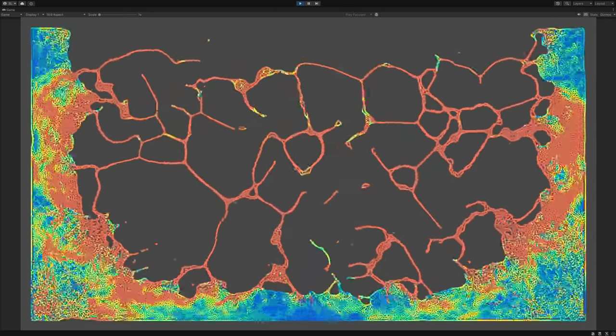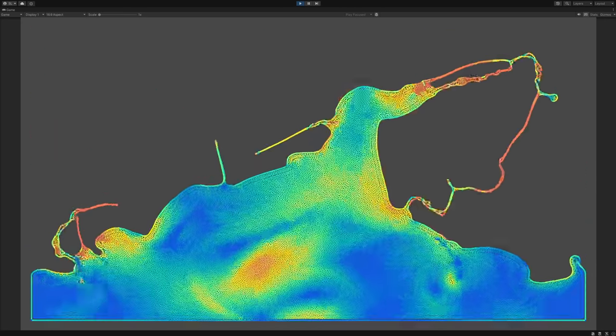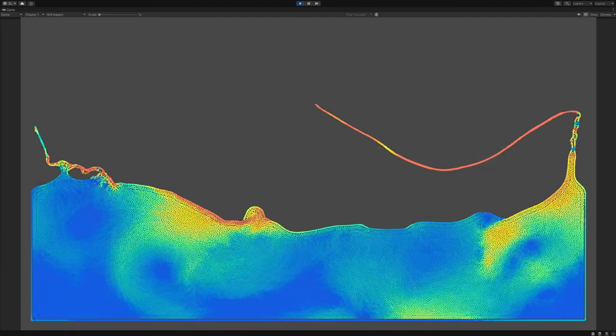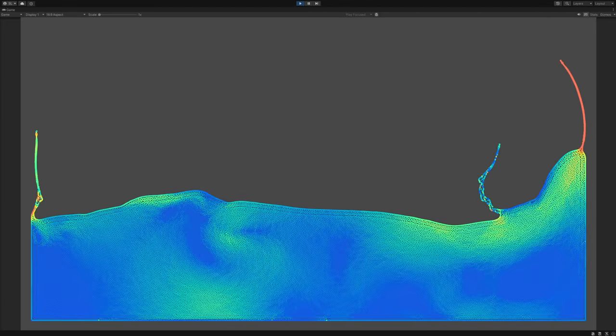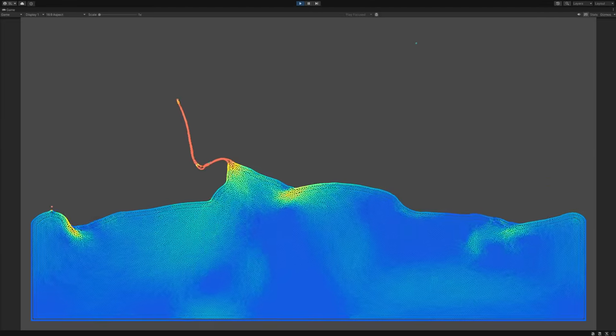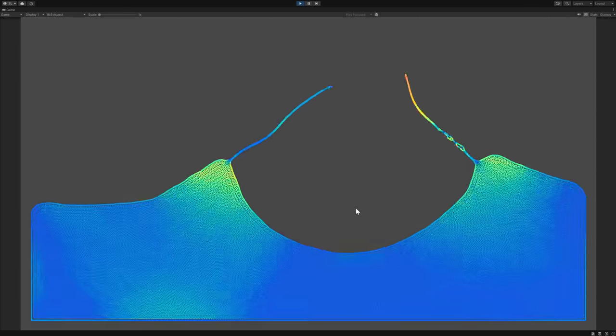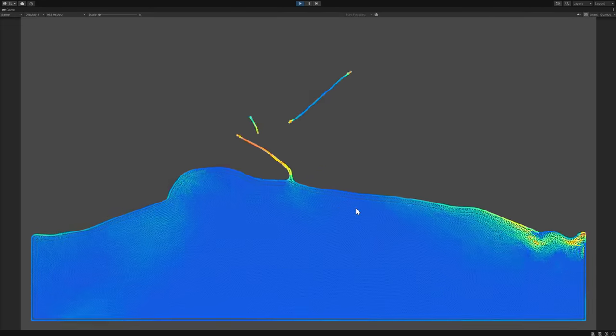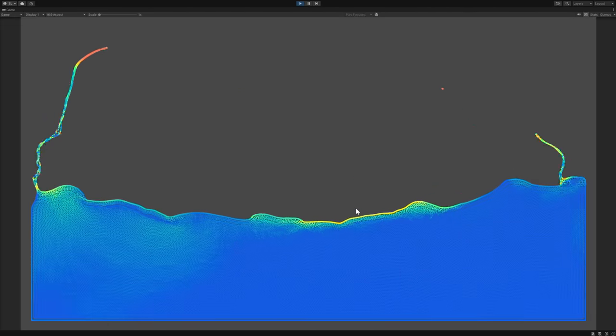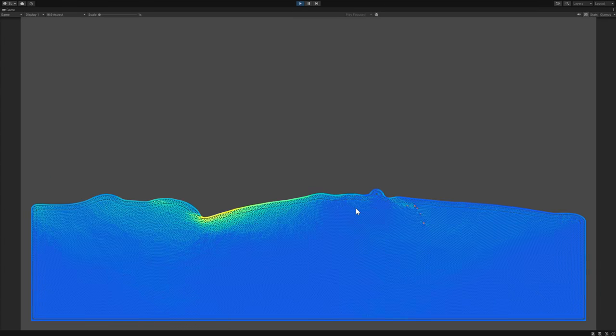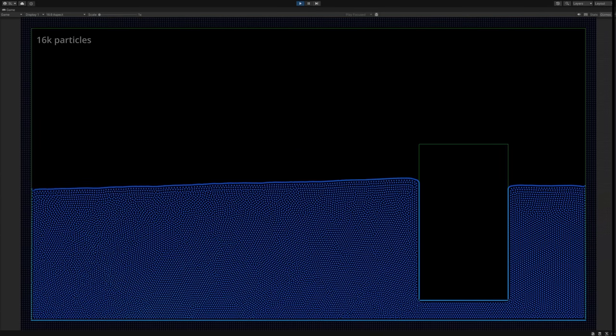Here's a test with about 40,000 particles though, which seems to be running okay, although I'll have to fine-tune the settings of course, because at the moment there are some weird tendrils shooting out of the liquid, and I really don't know why. Or perhaps we could call this a speculative simulation of how liquids might behave on an alien planet. The settings are definitely quite finicky at the moment though, so that's something else I want to improve.